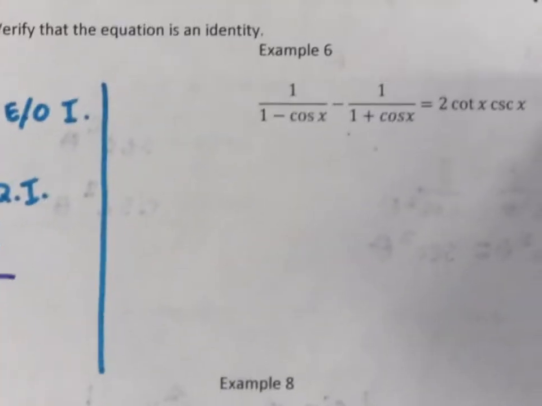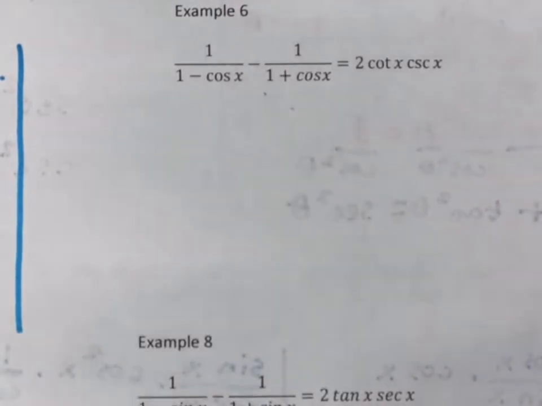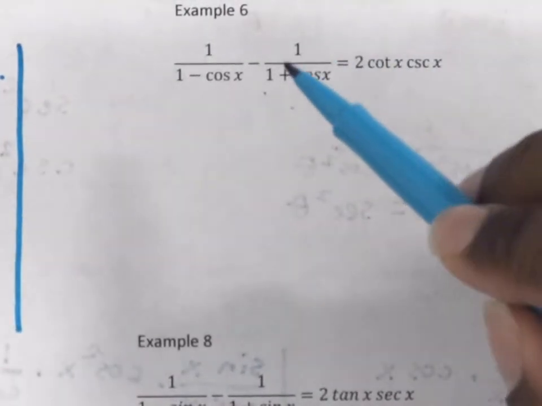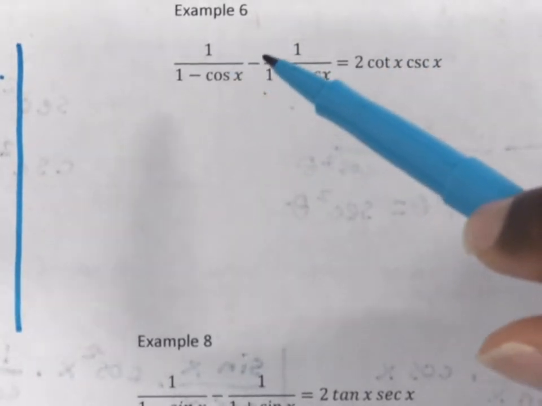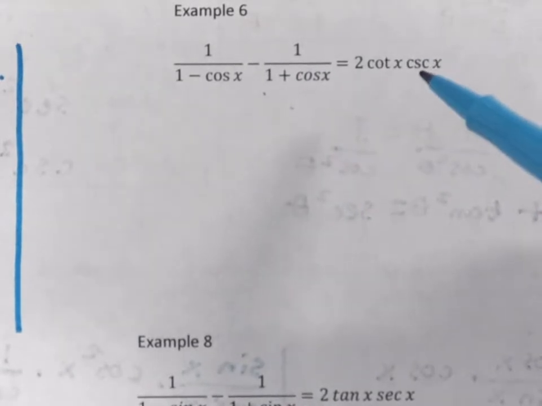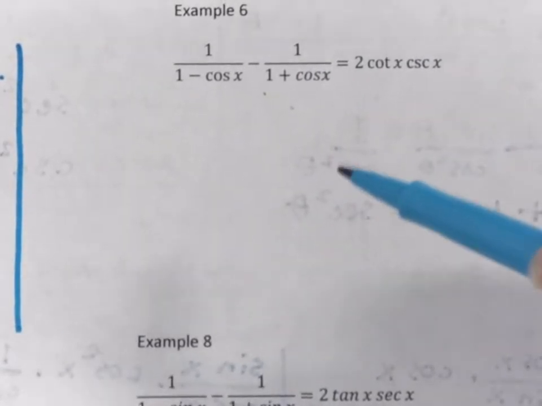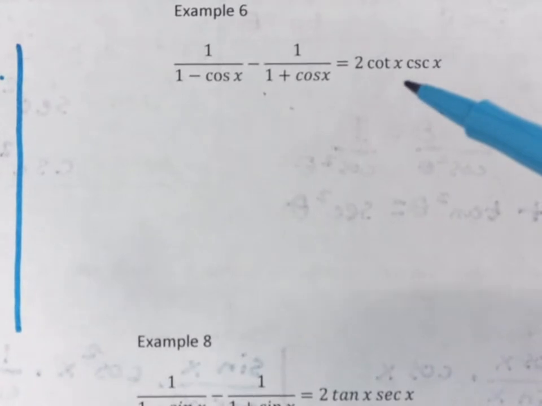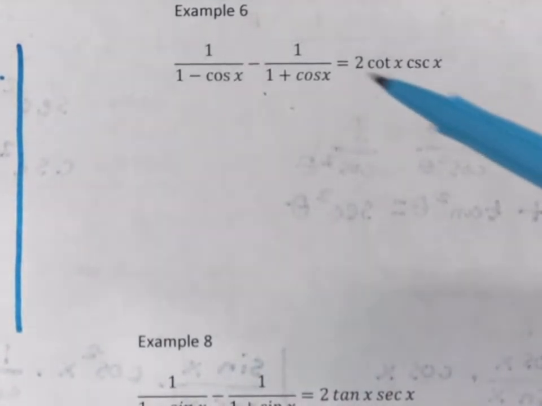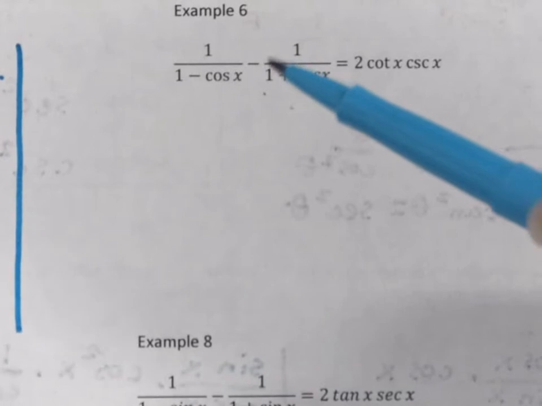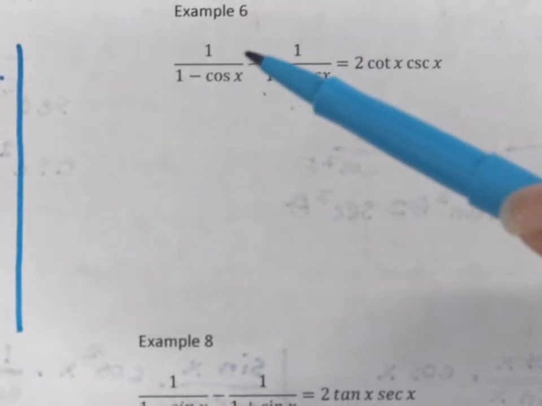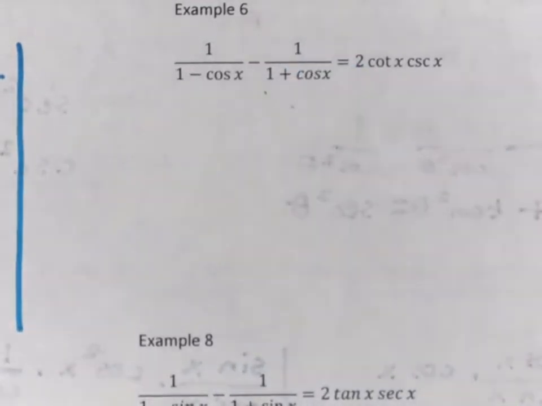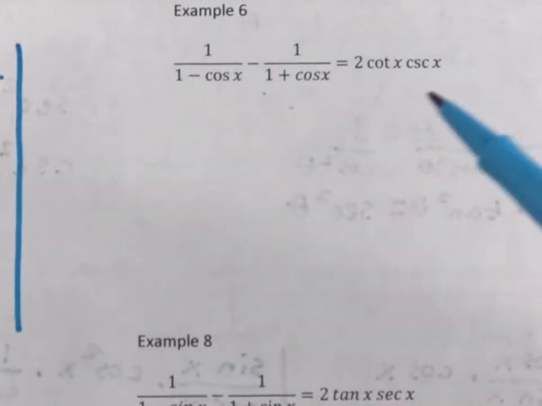All righty. Let's go back to number 6. A little bit different of a method. For this one, let's work on the left side. We want to see how the left side can equal the right side. On the right side, do I have any minus signs? No, but I notice I got 2 terms over here. My logic would tell me I probably need to make this one fraction, and then maybe I can combine everything and see what I got on the left side.